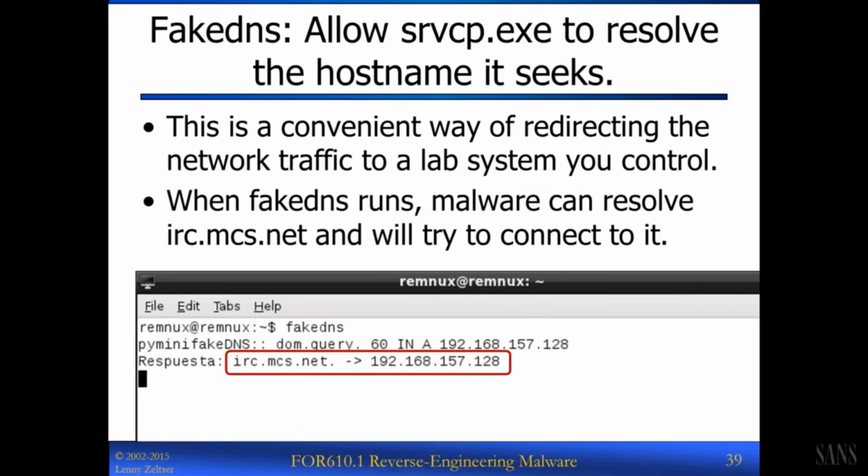And one program that we can use to do that is fake DNS. Fake DNS essentially helps us respond to every DNS query with a DNS response that in this case specifies the REMnux VM as the server. And so from that point forward, the sample would think irc.mcs.net, well, that domain is actually located at our REMnux machine. All right, so this is an incredibly powerful tool, right? Very, very simple concept, incredibly powerful for redirecting malicious traffic. And that was our goal in this case.